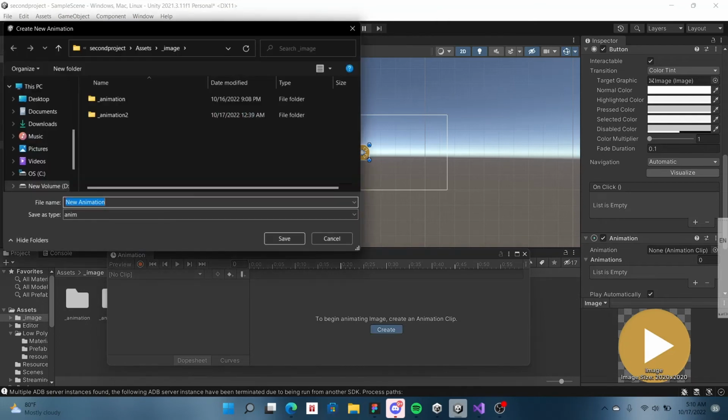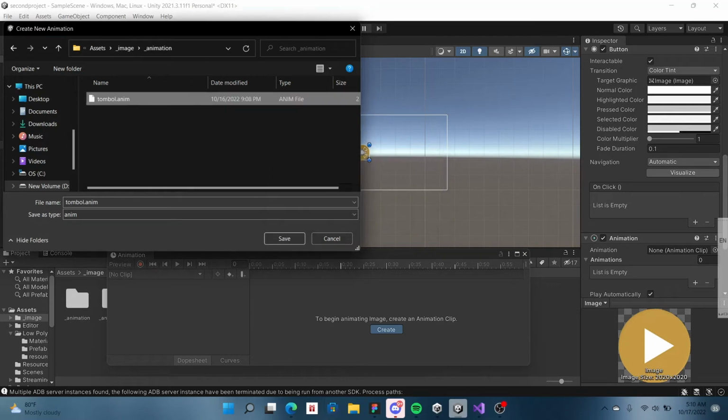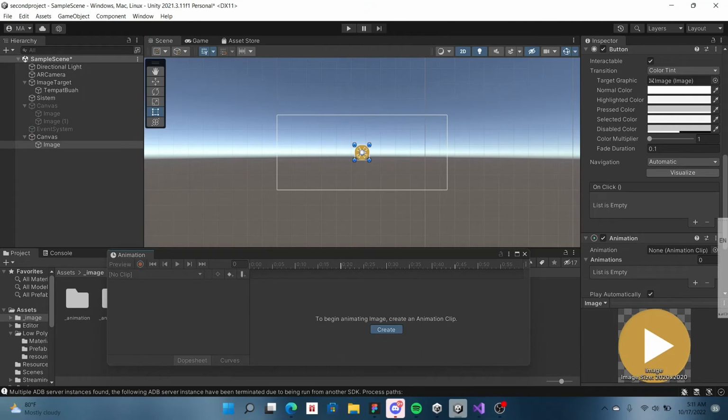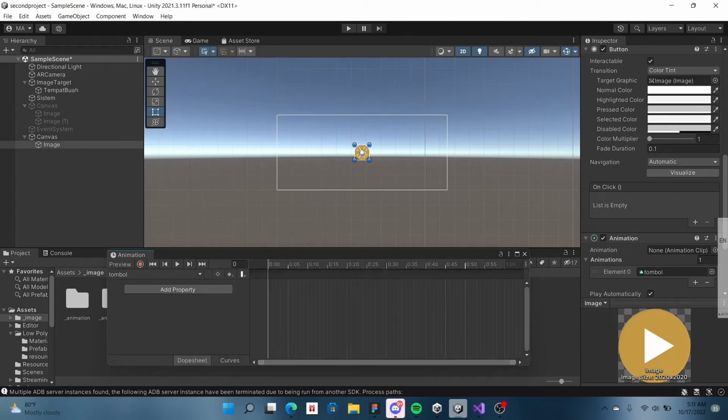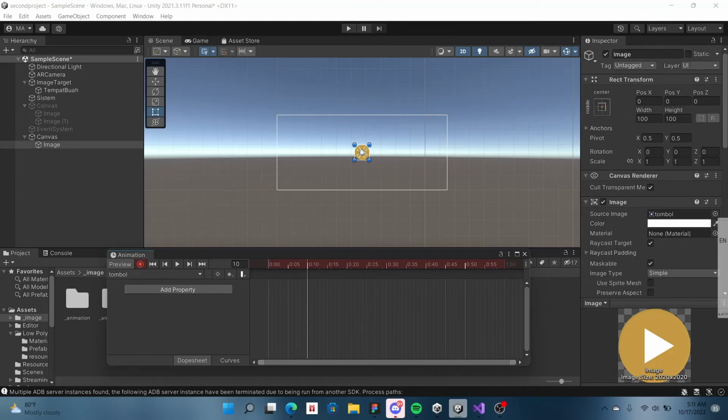You can click this right button, and this is already to create the animation, and you can move to this place, and scale, you can rescale.